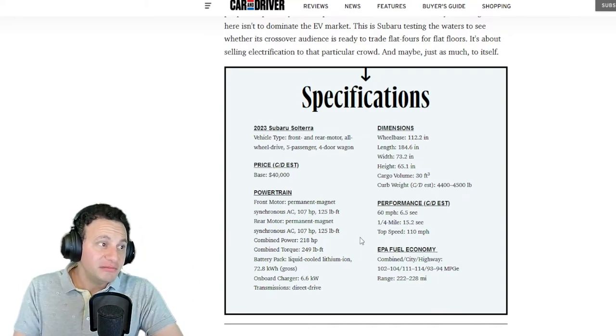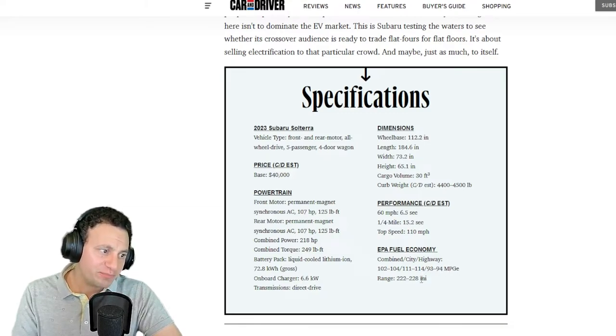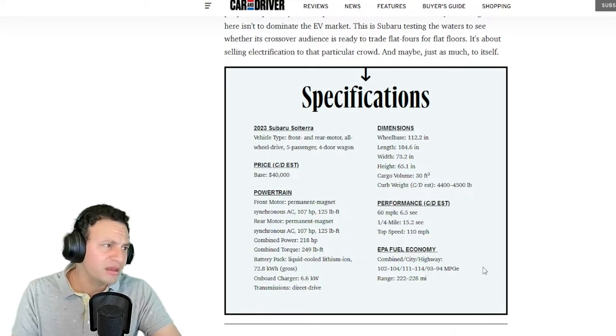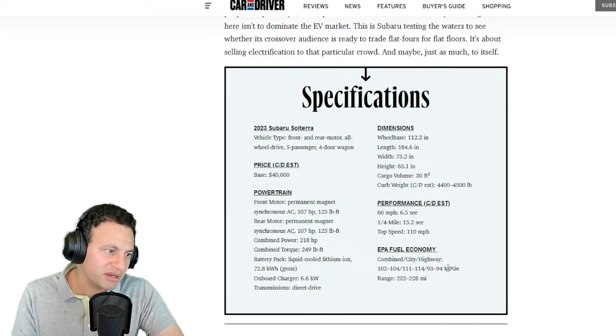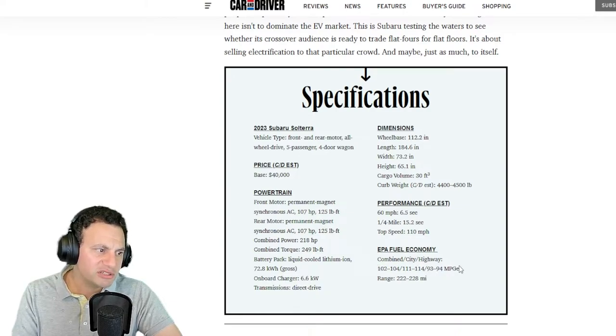I'm not saying make it a demon machine, but when everyone else gives you a lot of power and you see this, that's what's going to happen — we're all going to drive electric cars and be slow. And another point: what about the range? 222 miles? Come on. Forget the extra 22 — that's basically 200 miles, and that's nothing. It takes 56 minutes to get to 80% charge. Leave it overnight to fully charge. My combined highway range would be around 102 to 104 miles. This is not acceptable.